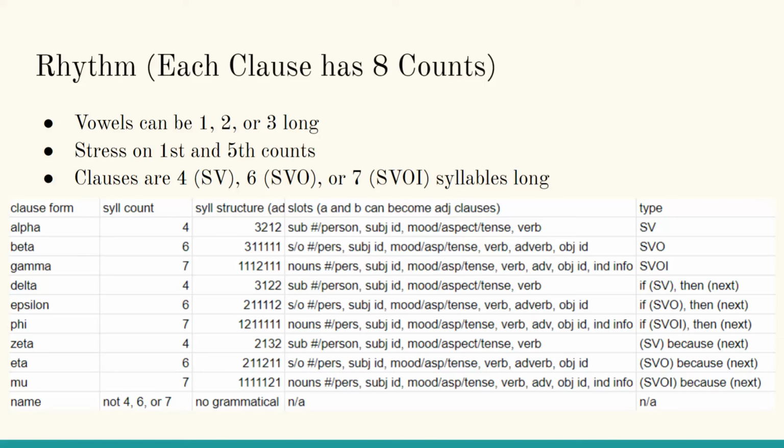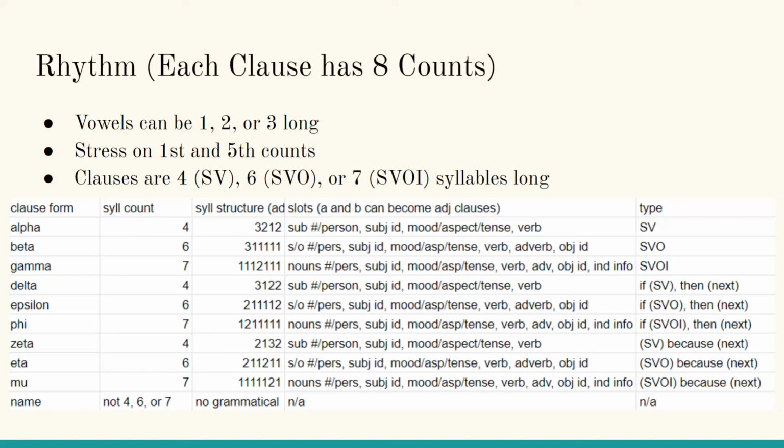Like a discount itquil, each possible syllable conveys a different meaning depending on the slot it's placed in. Intransitive clauses have a subject number and person slot, subject noun identity slot, an aspect mood tense slot, and a verb slot. Luckily, the same type of slot works the same way in different clause types. The subject noun identity slot is the same regardless of whether the clause is transitive or not.